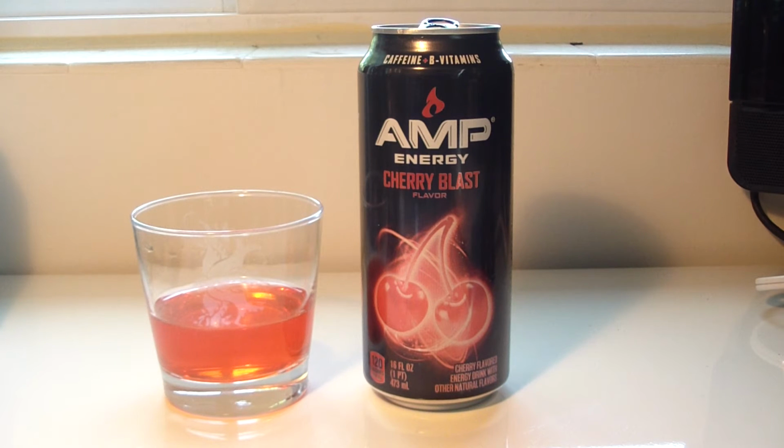Now, there's new flavors coming out, or this was the only one I could find for now, was the cherry. There's other flavors that are new and they never hit the market before. There's like some kind of crazy mix of blueberry and something else, blueberry lemonade or something like that. That one might be pretty good. However, Cherry Blast, you want Cherry Blast so bad to taste like Overdrive. Instead, it tastes even worse than the one that's already out, which is the red can that's Active, Focus, whatever the hell it's called.